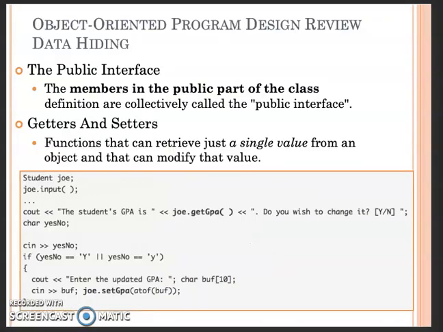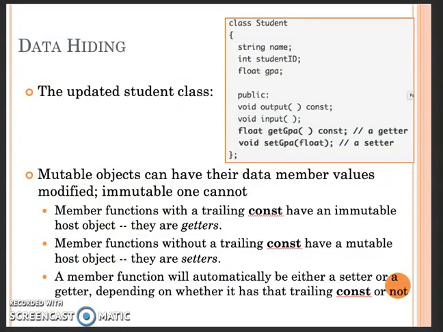Actually, we need to be very careful in C++. That's how we protect our data in the class definition. If you design a function as a getter function, put the const keyword. If your purpose is to update the data, then there is no const keyword. So all the time when we write a getter function, we put the const keyword at the end, so we protect the host object data.